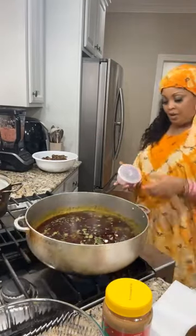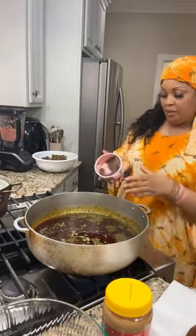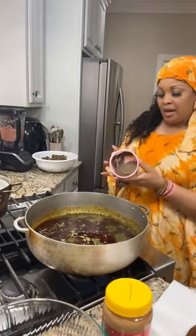So, we're going to put our ogiri. I call this ogiri. It's like fermented sesame seed.